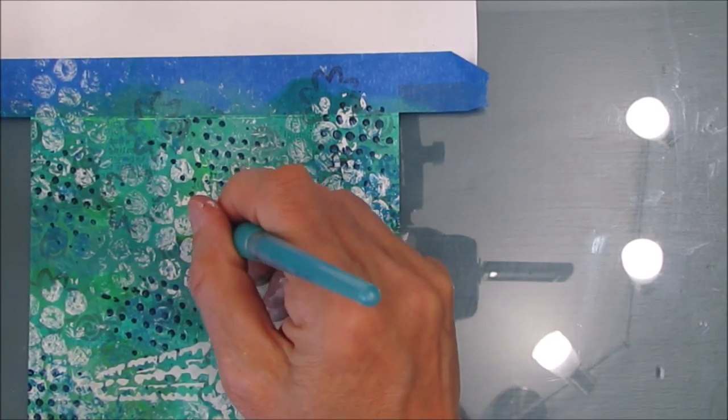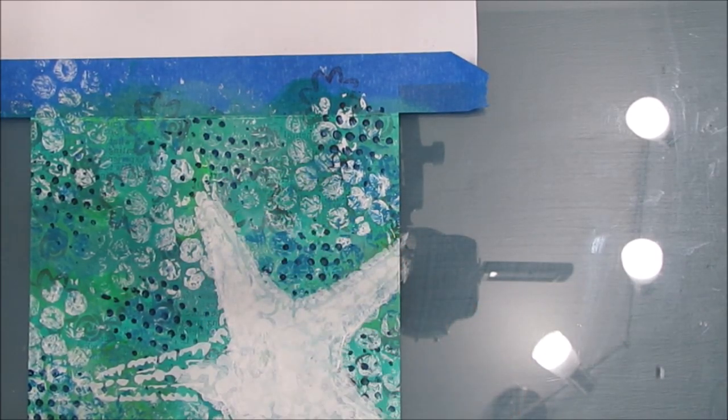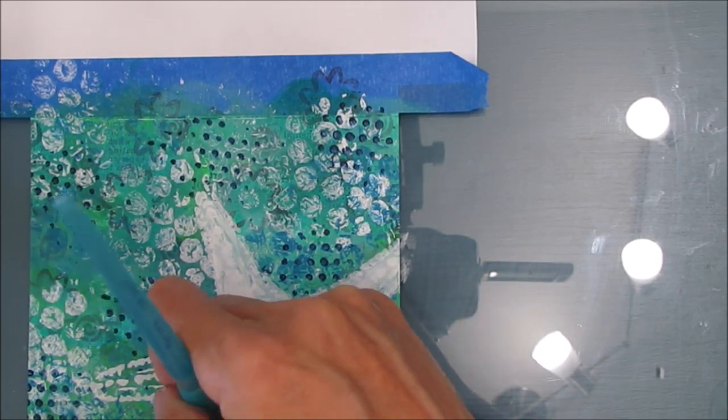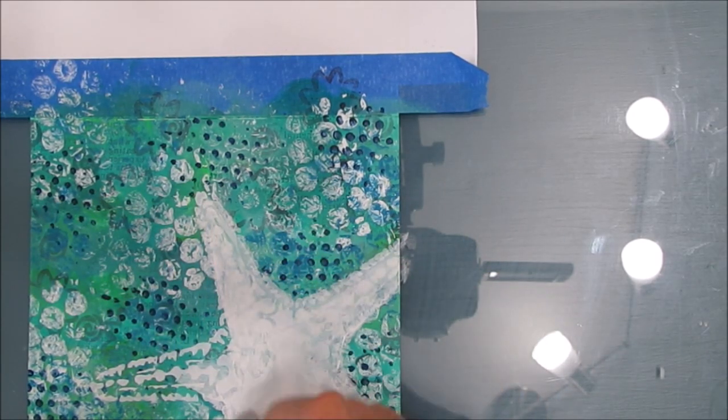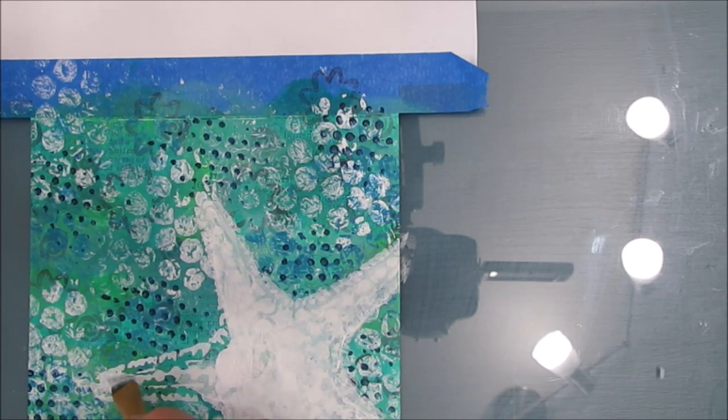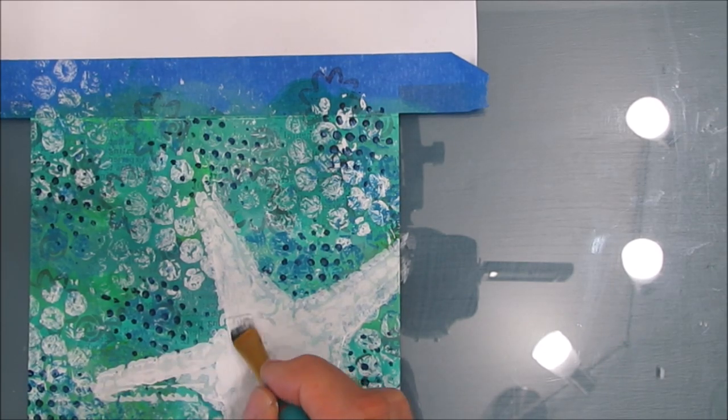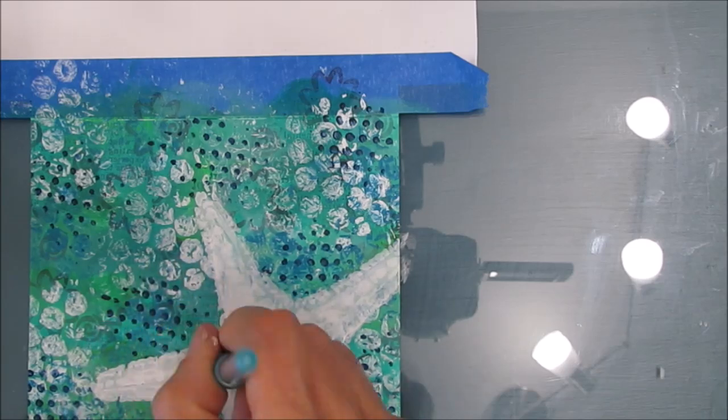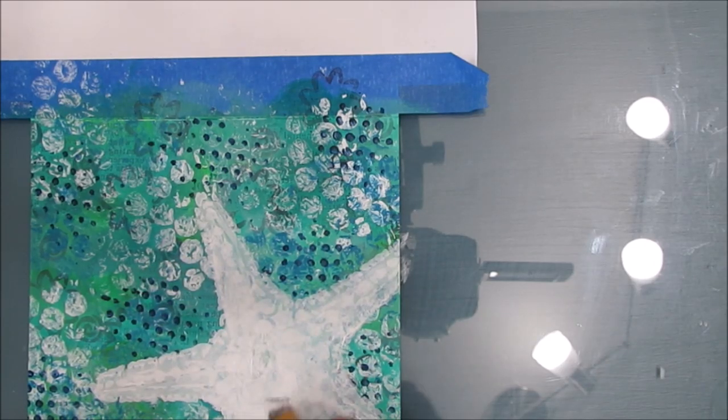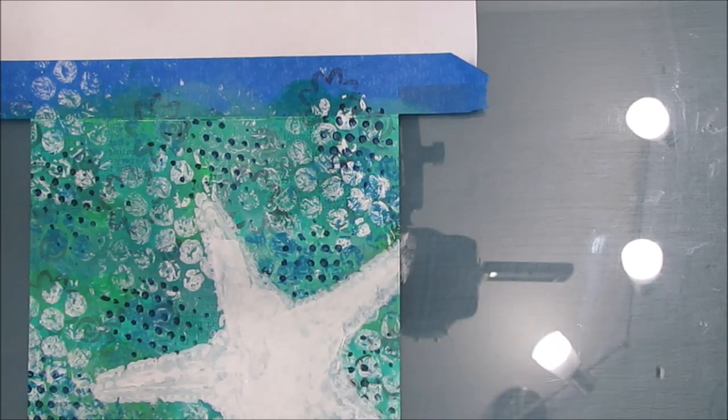It just gives a slightly different look. I could have painted this all a dark navy and then did the stencil butters—that will give a different look. This is one way you can deal with stencils that are focal images.